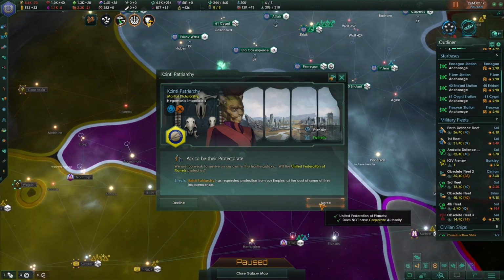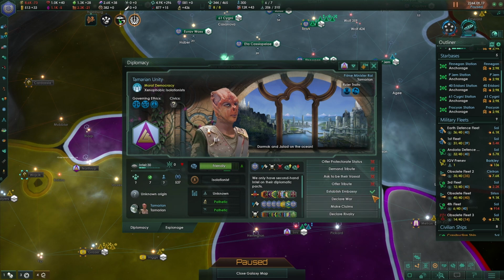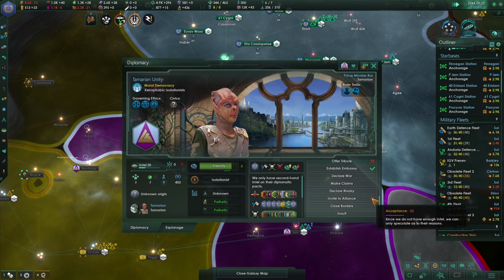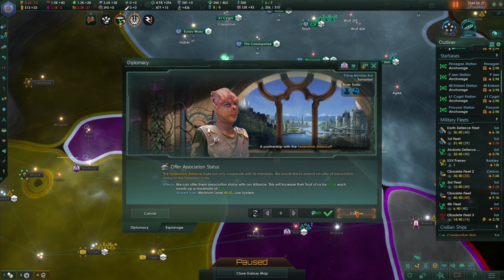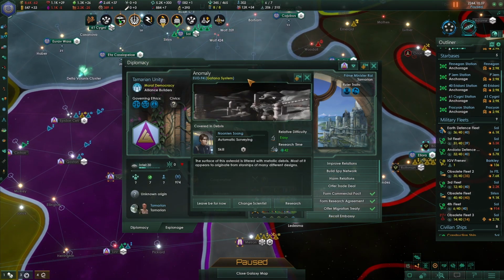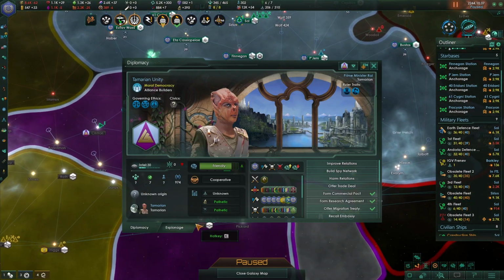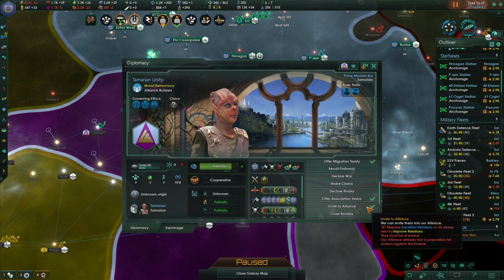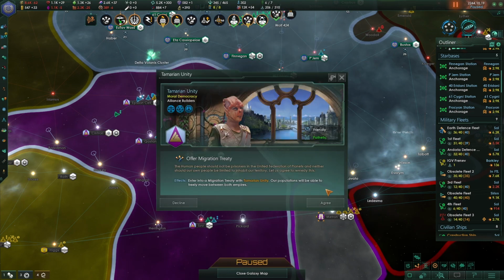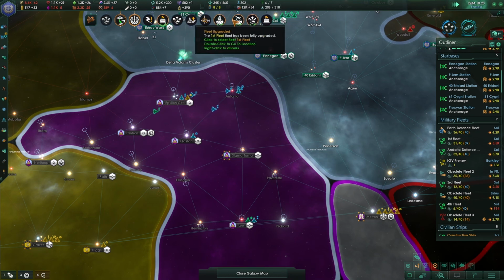Protectorate request from the Kzinti Patriarchy? Absolutely. What I would also like to do is establish an embassy and invite to coalition, invite to alliance. Don't have enough yet, but we're going to go for association status, research, commercial pacts. And what we're also going to do is say, can we invite you to the alliance now? Invite to alliance, we need... agree. Ah, we don't need to agree because they accept that. Alliance association offer, that's all of that can go.